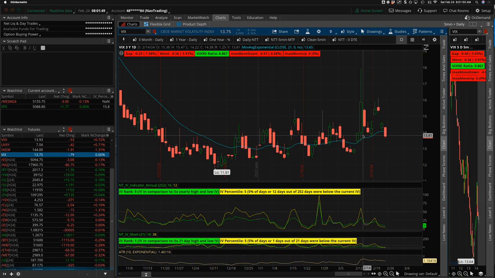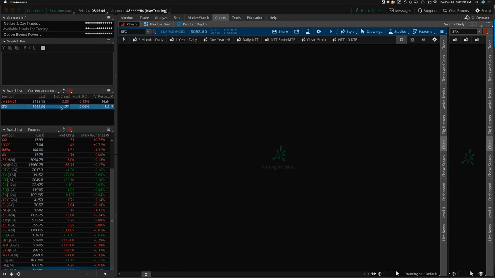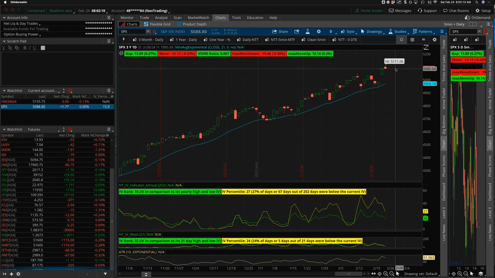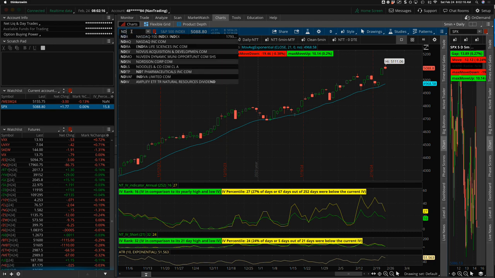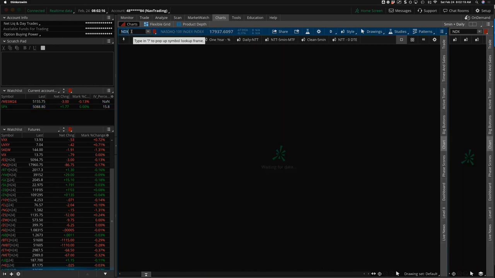I would say there's a pretty high probability that we'll get some more volatility pumped in as we get closer to the election later this year, but sure seems like they are trying to keep it pretty compressed until that starts becoming a little bit more on the radar. S&P, new all-time high, 5111.06. NASDAQ, I believe, also hit a new all-time high.